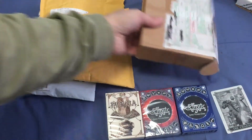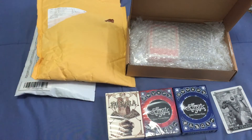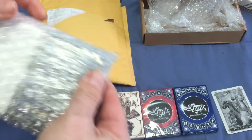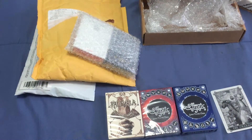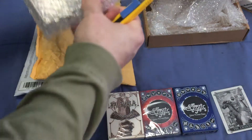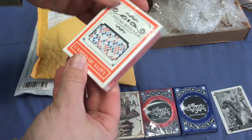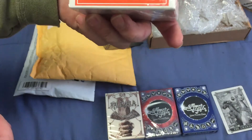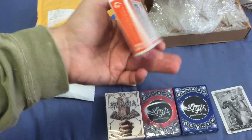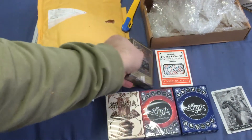This one is from Bomb Magic — one of the ones I was expecting. Surprisingly, not in a black envelope like they usually do. First, the Casino Royale Refined Edition, which is a plastic deck they sent me a while back with one of my orders, but now they've sent me the one I pledged for on Kickstarter. And the other one I pledged for is the Elite Edition of the Casino Royale, also plastic.